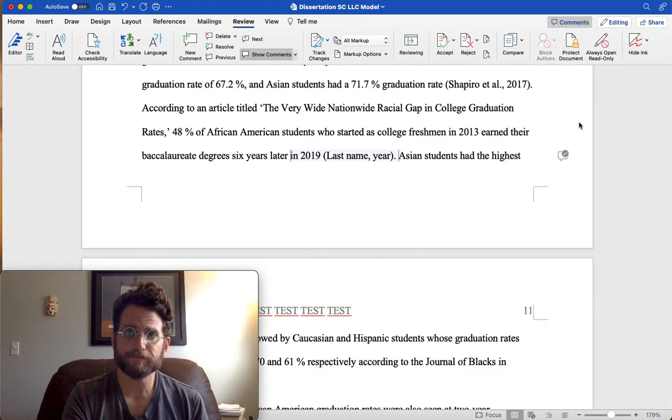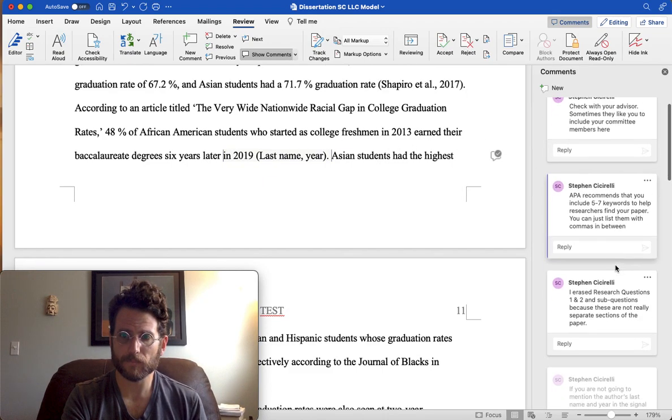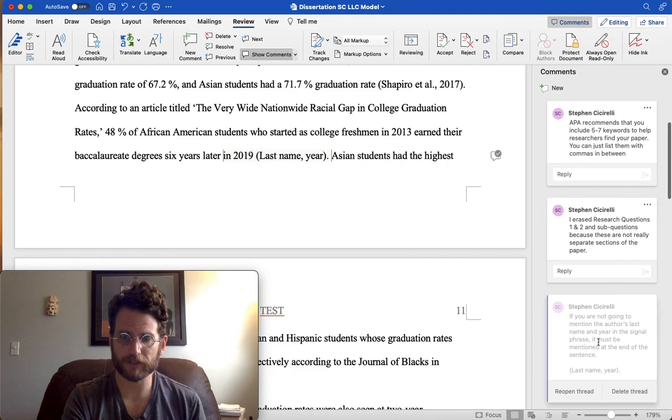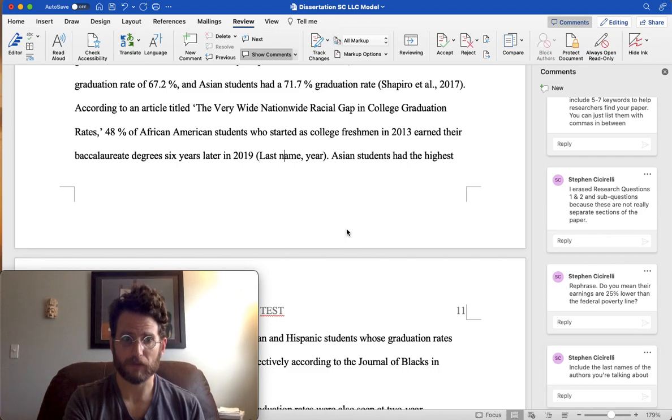The other option for this is, you'll see the thread is here. It hasn't deleted it, so if you wanted to go back and see what my comment was here, you could still see it. If you want to completely get rid of any evidence that I made a comment, you could just delete that thread, and you'll see that everything will disappear.